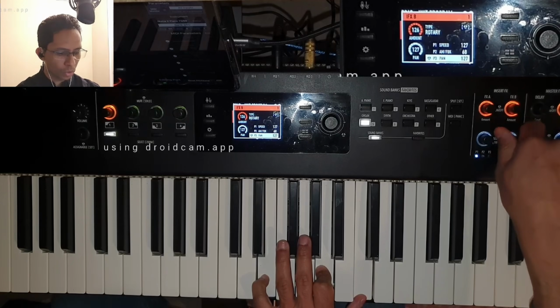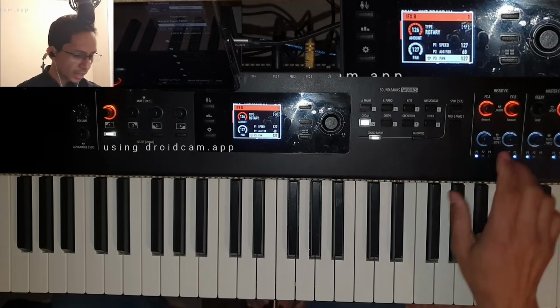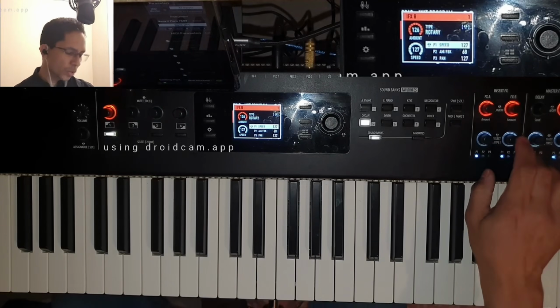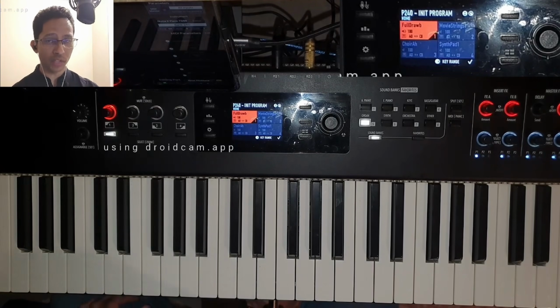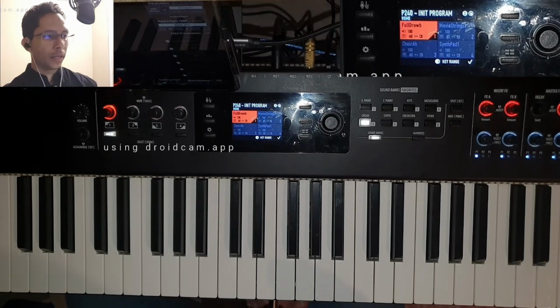More mono, more stereo. Okay, it's okay, but it really needs a parameter where you control the actual speed of the rotary. Anyways, continue moving on.